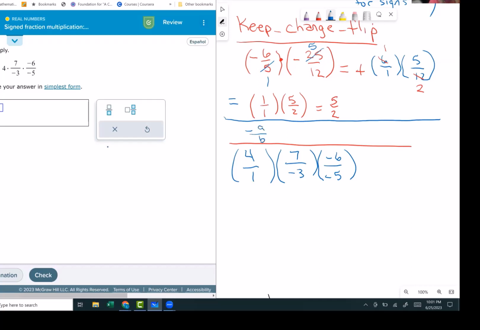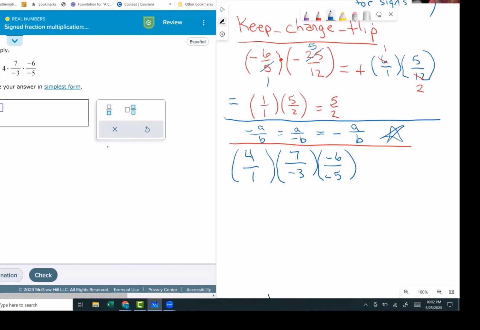Okay, now if you have negative A/B, that's really the same as A/-B, because the rules for division are the same as multiplication. So if I have a negative divided by a negative, it's still negative. Or if I have a positive divided by a negative, it's still negative. But often we like to see it as a negative fraction. You can just completely take it outside of the fraction. Whatever you like is fine. Get the signs right. But I just want you to know that these are all equal.